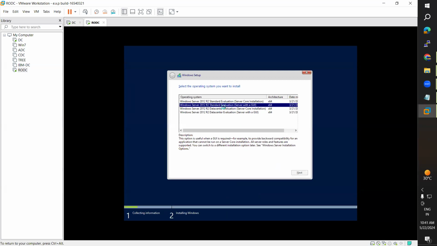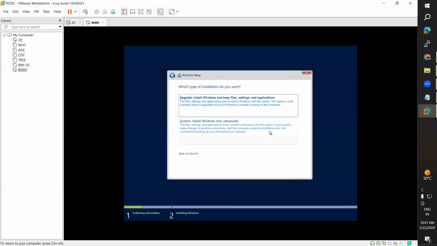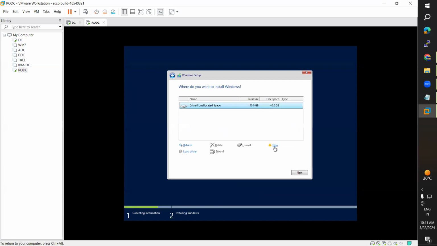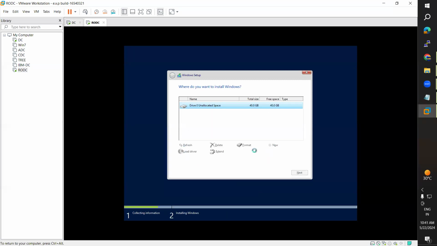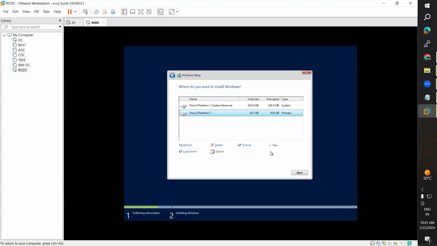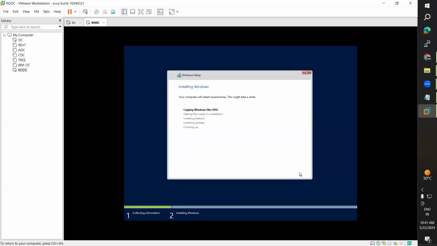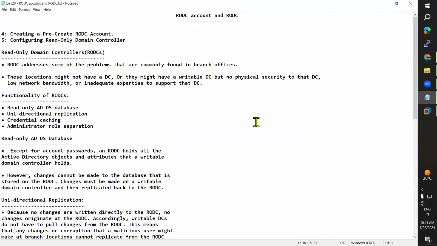We need to select GUI, accept the license agreement, and create a new partition and format the partition and click next. Okay. So let the operating system install in this virtual machine. Meantime, we will discuss RODC.